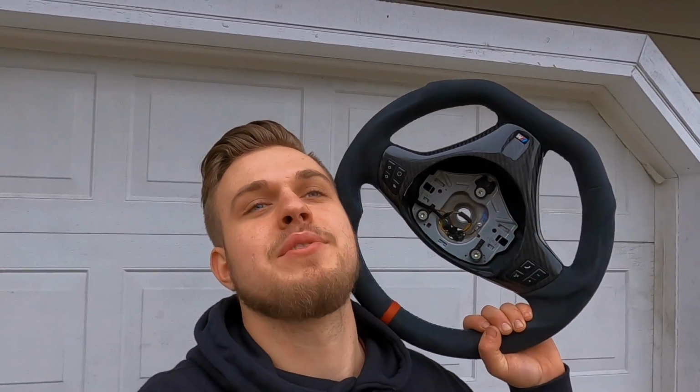Another thing is that when you order a steering wheel from them, I didn't have to send in my old one, so I can still drive the car and then I get a steering wheel. Which is pretty cool, because a lot of times companies ask you to send in your old steering wheel and then they'll take like a month or however long, or maybe 2-3 weeks, to get it done. But you guys get the point. You can't drive the car, your car has no steering wheel. This one, my steering wheel was there, I was driving it, got this puppy in the mail, and I am just blown away. Let's go install it.